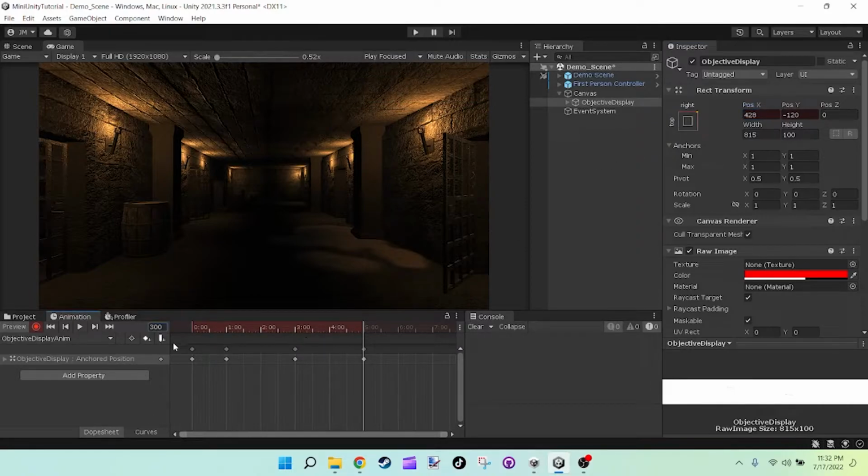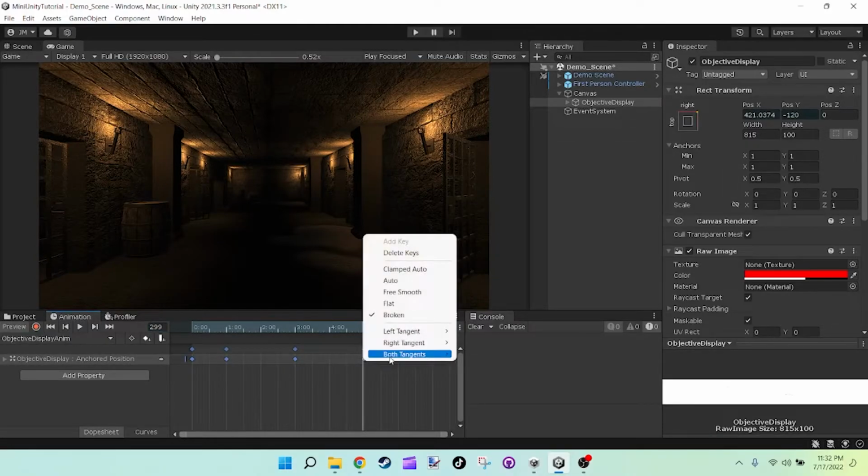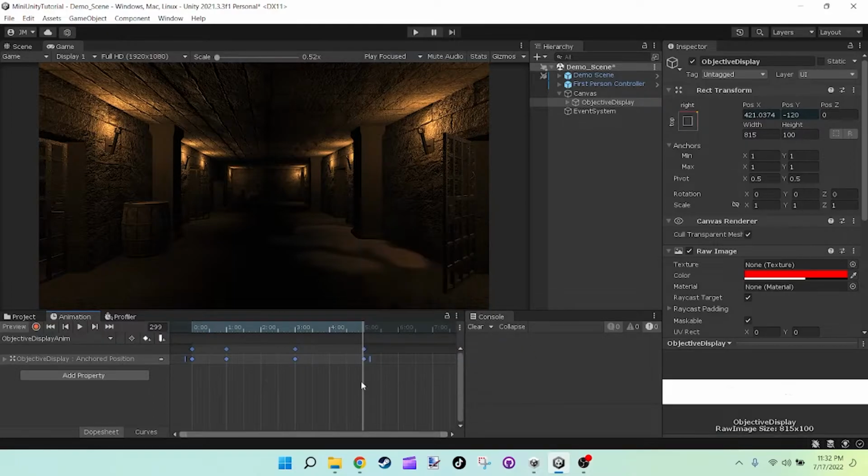I believe that's what. Yep, 428. Alright, set the record button. Select all the keyframes, right click, both tangents, linear. It should be linear already when we create those keyframes. So now let's look at this again, see how this looks.